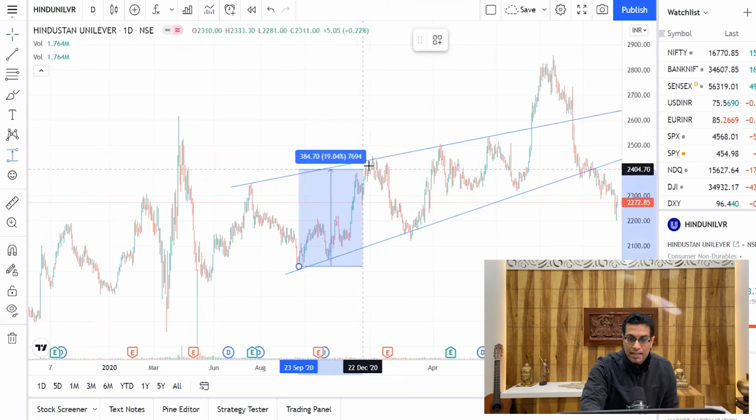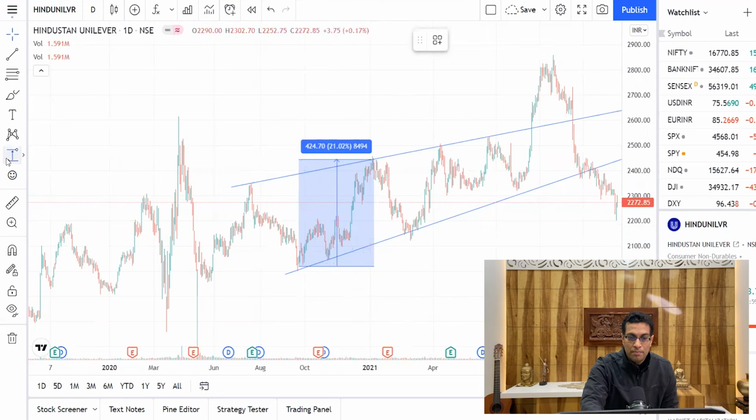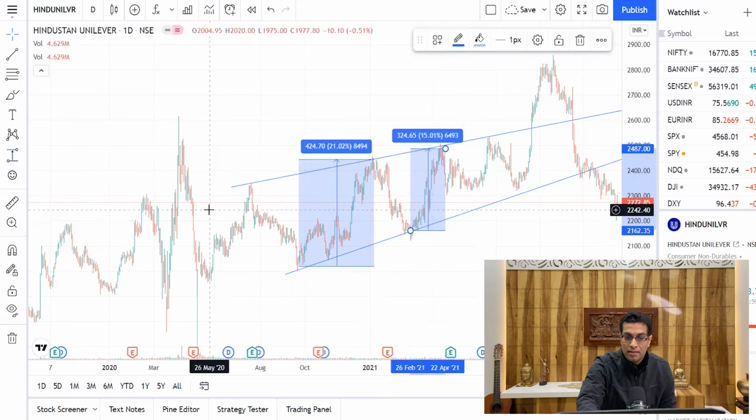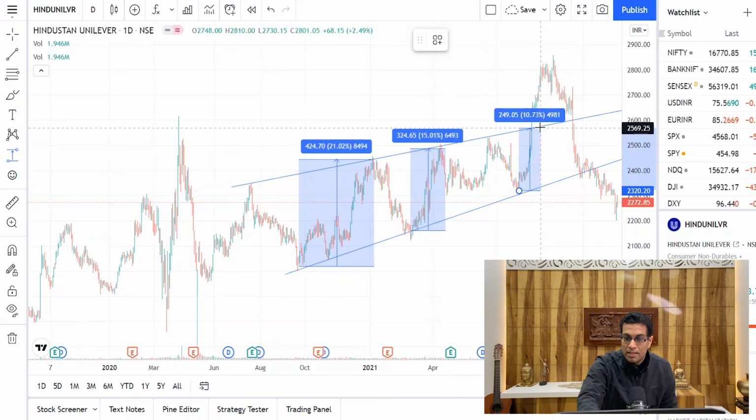So for example, let's say that you start trading this from here. So you made 21% gain, right? In a couple of months, then the stock fell here, right? So you will pick this up again. So you will buy this stock again roughly here. How much gain did you make again? 15% gain again. Then again here, right? That it almost touches this line. So if you would have purchased this, you would have again made roughly 11% gain here.